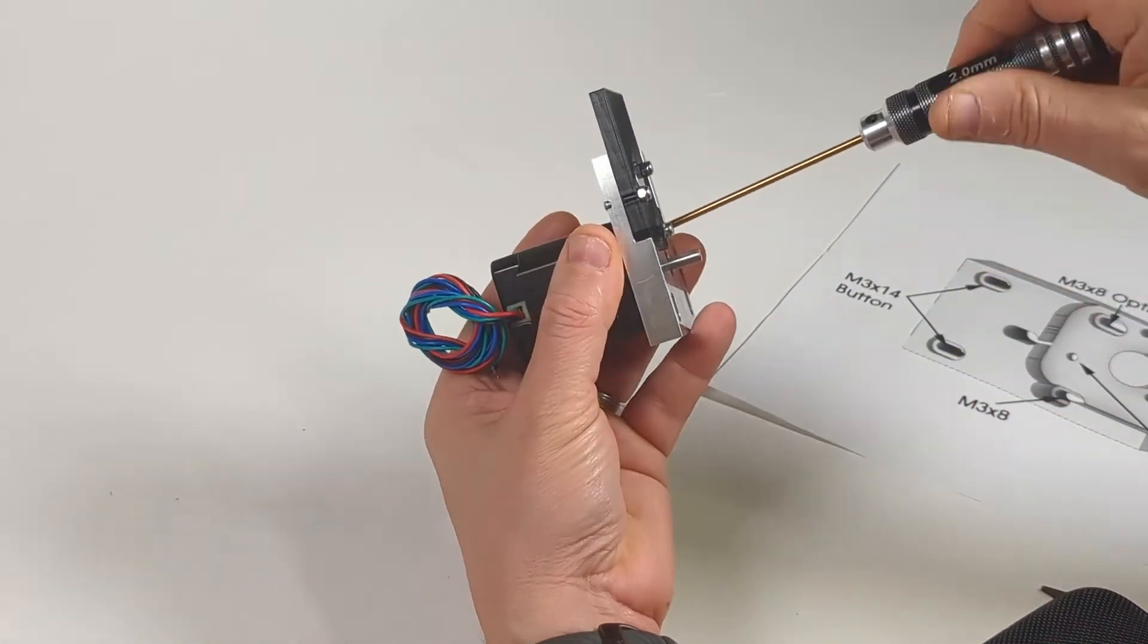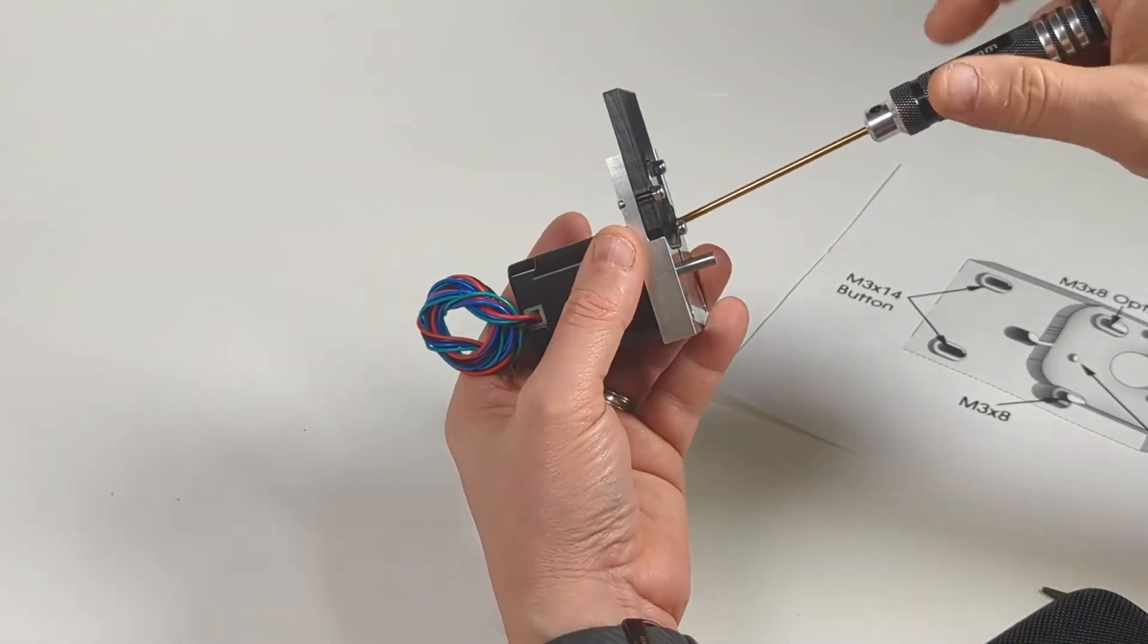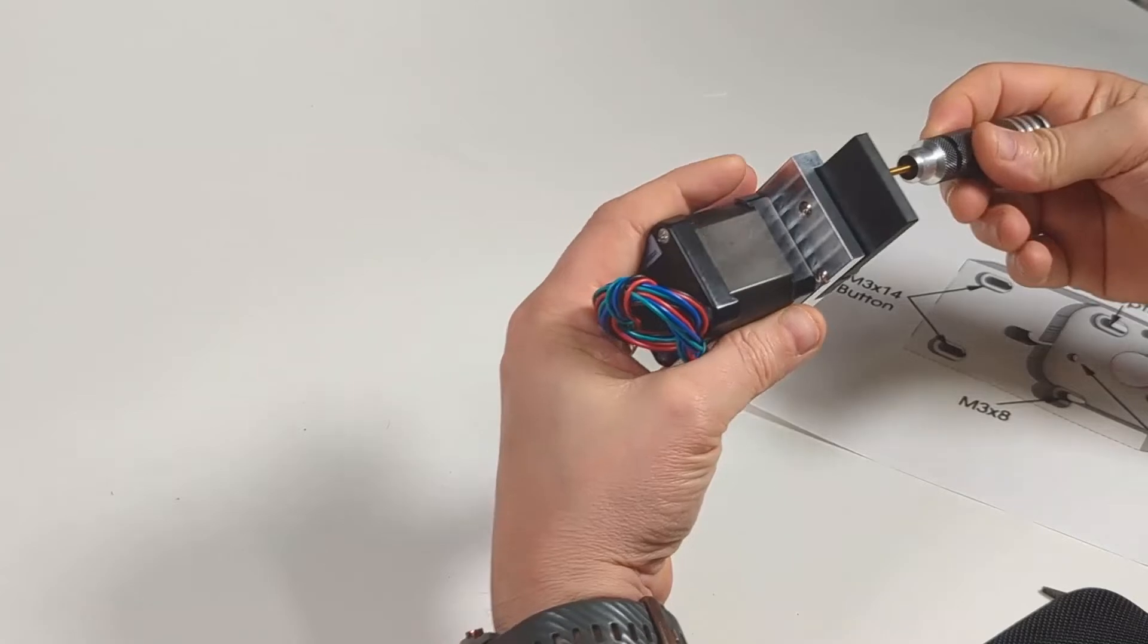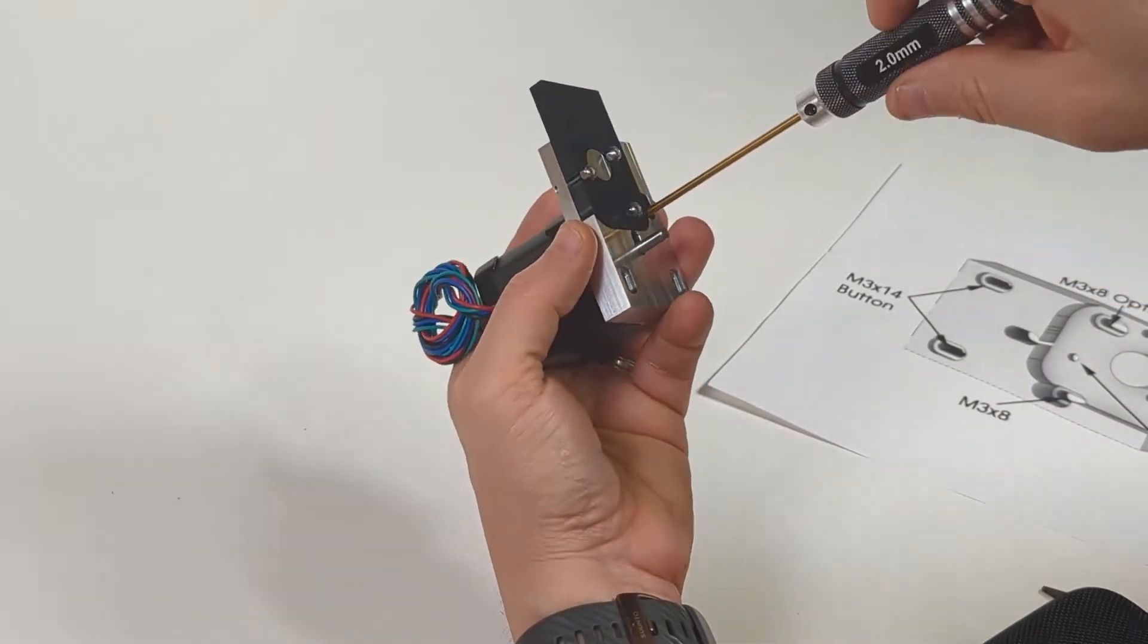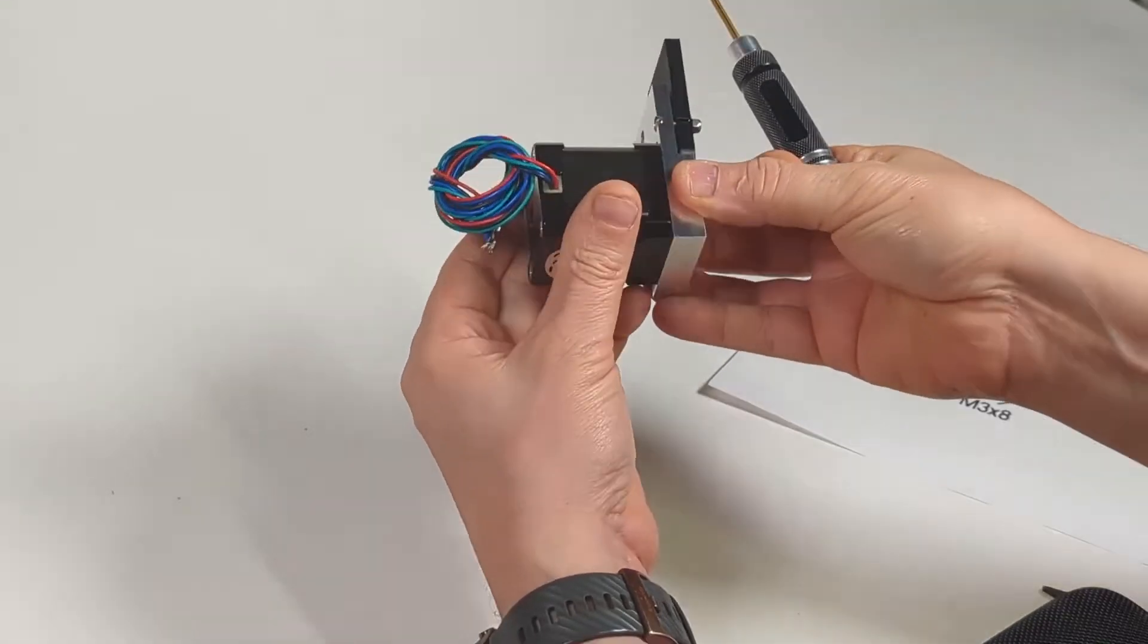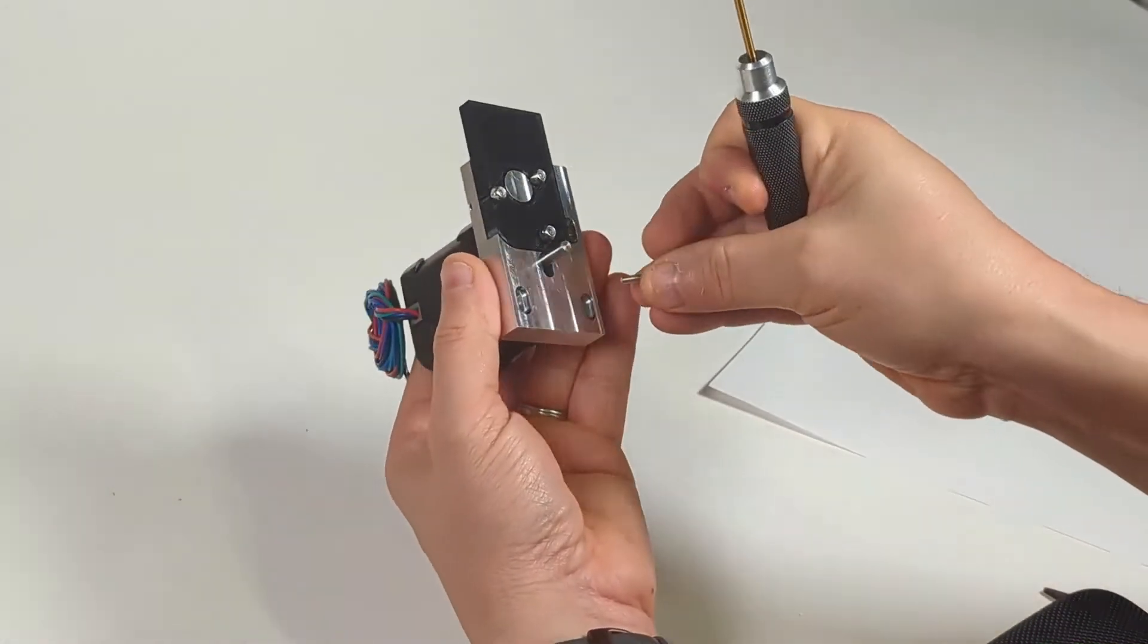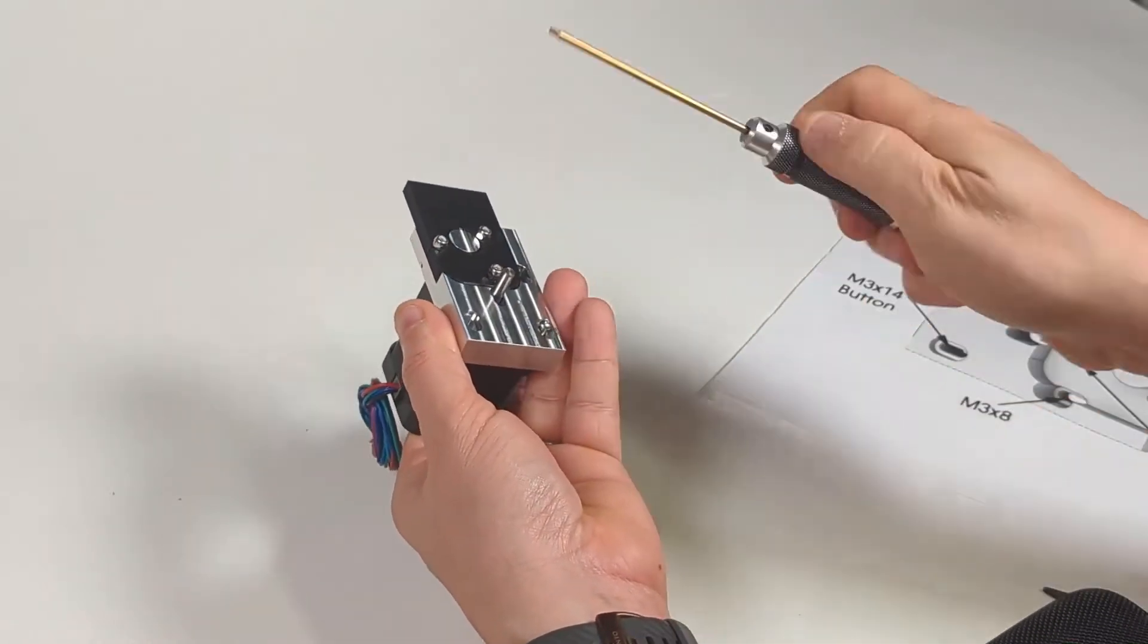And go ahead and you can, if you hit this one, just lightly tighten this one into the motor. Okay, so I got that threaded back it off a little bit. The motor is now adjustable. All right, so let's put it in our m3 14s.